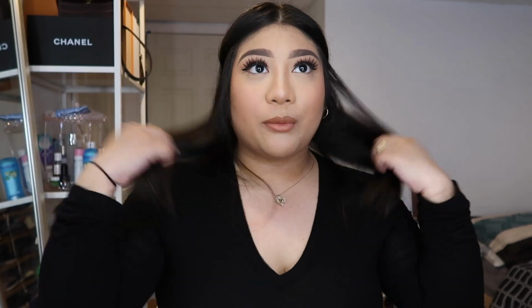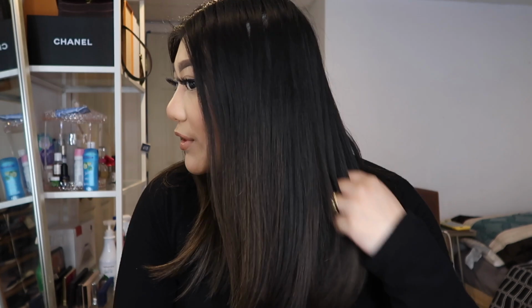Usually when I straighten my hair, when I blow dry my hair, it's pin straight. Pin straight. There's no volume at all. I could definitely see the difference now. I definitely love how it makes the ends of my hair look. It makes it look a lot healthier and smoother overall. And yeah, I just really love the outcome.